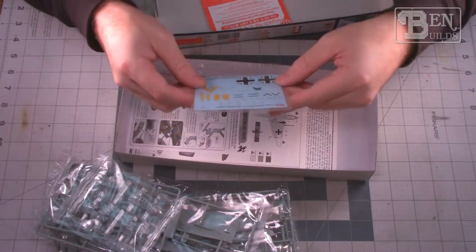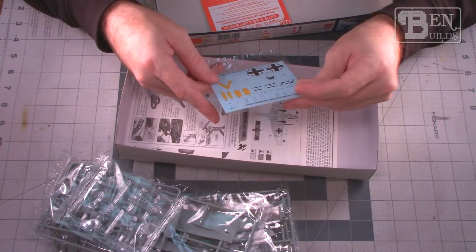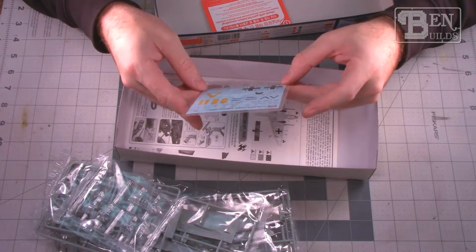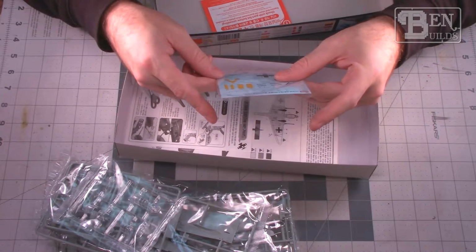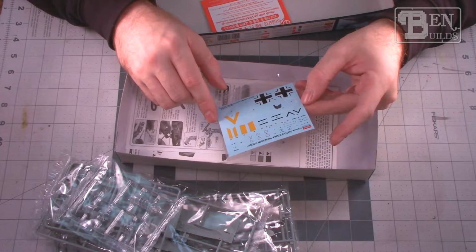Let's go ahead and pull out the decals as well. It looks like the decal sheet is pretty small. There's not a lot of decals here for this particular aircraft. And also, I noticed there's no swastika here for the rear tail. That's fine. It's not really that big of a deal. I don't need it for accuracy purposes or anything, so these are going to be fine. I'm going to build these out of the box and call it a day.